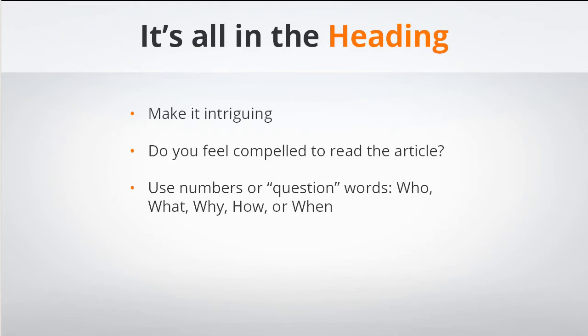And question words also accomplish a similar thing. Asking questions like who, what, why, how, or when in the title will also bring in more viewers or attract more interest in your article. Another one is using adjectives. For example, essential recipes, weird places, unusual, things like that make it much more compelling and interesting in your title.